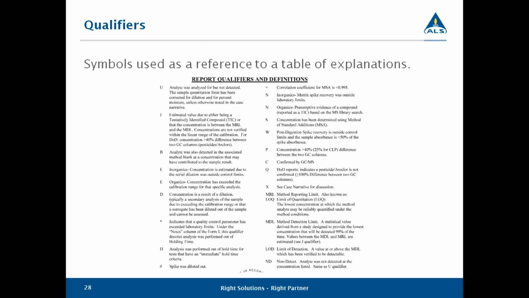Here are some of the qualifiers I was talking to you about. As you can see, there are quite a few of them. These are the ones that we use, and it's similar to ones that other labs use. You can see here the E flag. The concentration has exceeded the calibration range of the specific analysis. That's results that are above the linear range of the calibration curve.